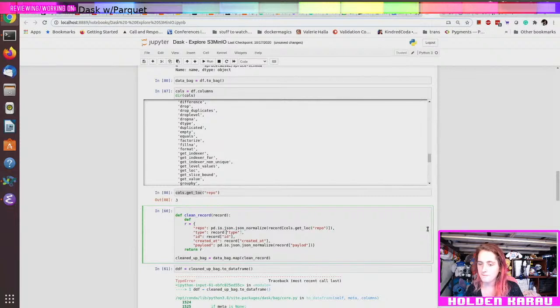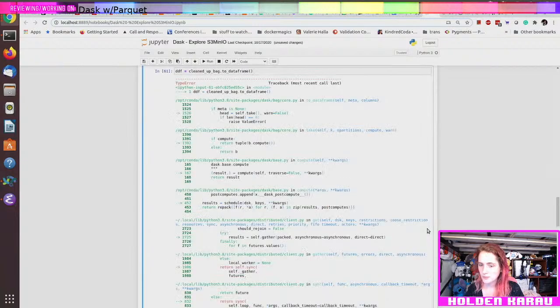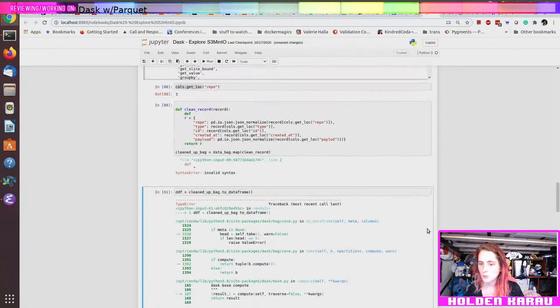There we go. Oh yeah, get rid of this function.